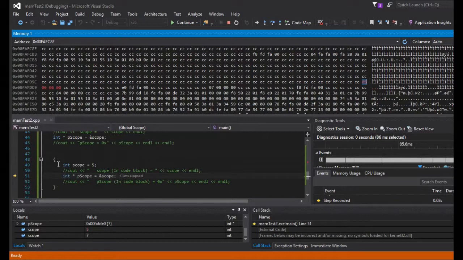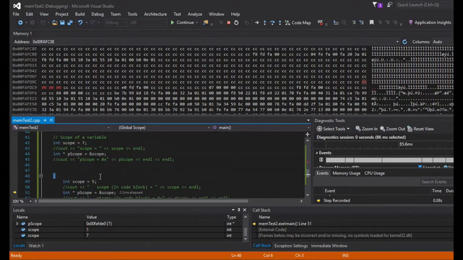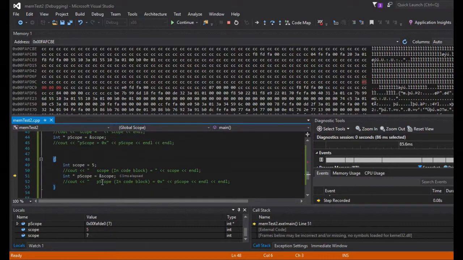Now what we're doing is we set this chunk of scope to 5. What I wanted to point out is we have the exact same name. The only difference is this is inside its own little brackets. So this scope is not this scope, even though they share the same name.